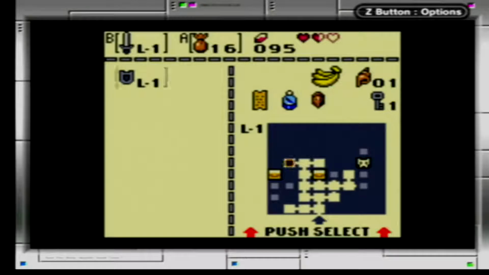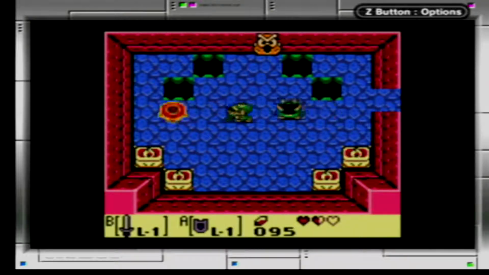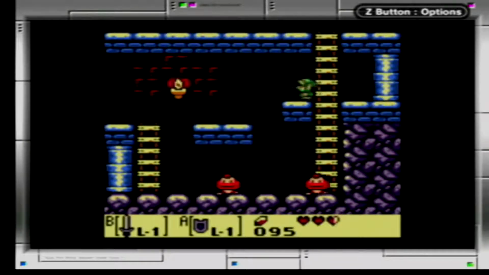But basically, these guys, you can't hurt them at all. But if you bump into them with the shield, it'll knock them over and you can damage them. Expose their delicious inner forms. Exactly. And that'll open the way forward. And Goombas! Goombas!